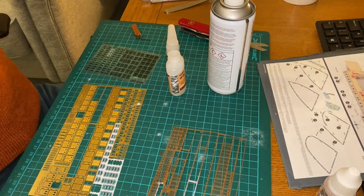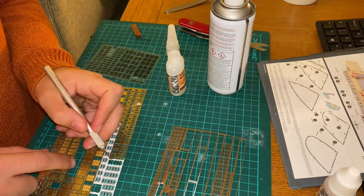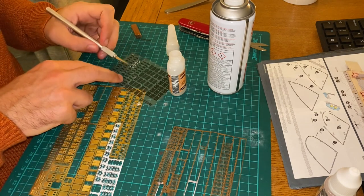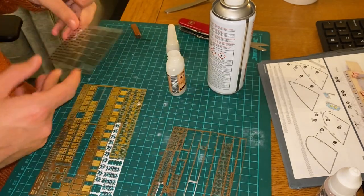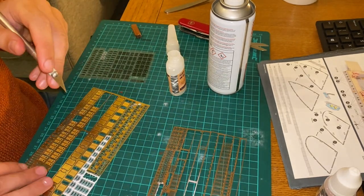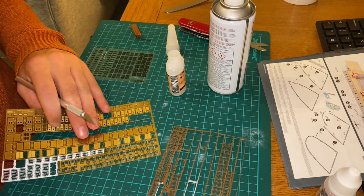So, what I need to do here is to get these frames onto this piece of plastic, as you can see. So, I'm just going to cut a few out and then we'll go from there.